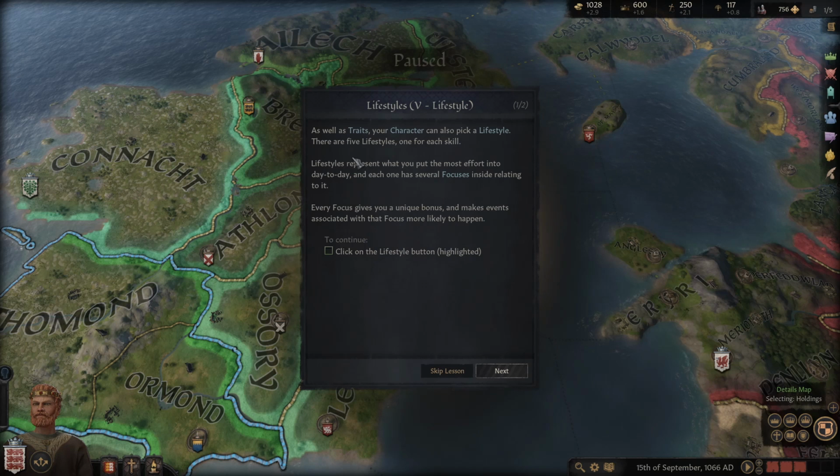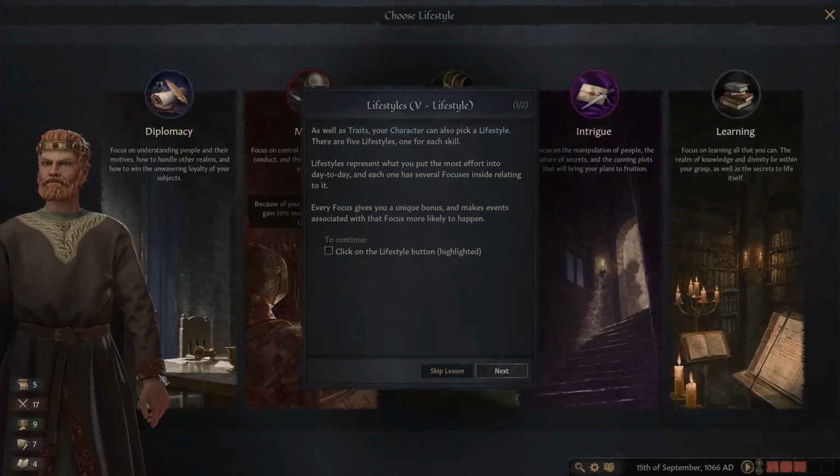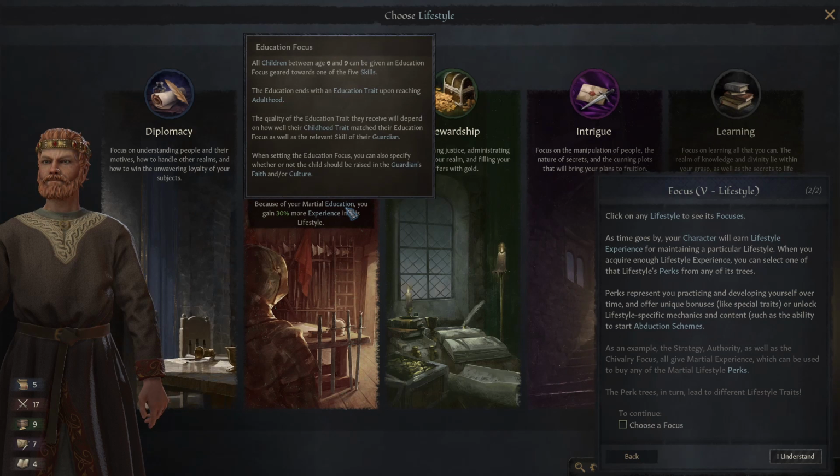Lifestyles. Okay, so traits. You can also pick a lifestyle. There's 5. They represent what you put the most effort into day to day. There's focuses. Let's go. So this is the lifestyle. Click on any lifestyle to see its focus. Diplomacy, martial. It seems like we are good here. Right. We had a martial education. I guess this is what happens when we grew up.